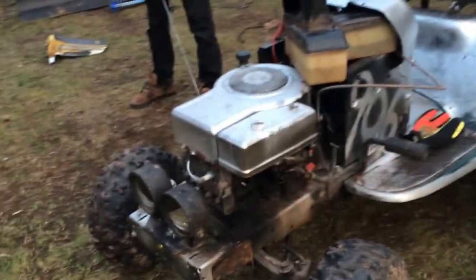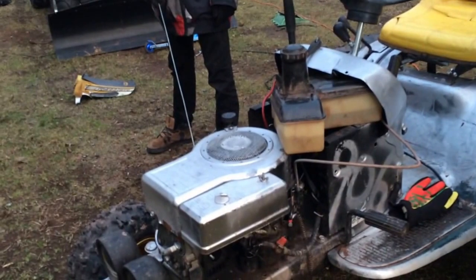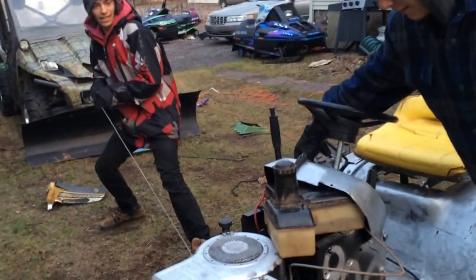Brett, man the key. Rigged her up. I'll do it. Brett, what if I get my hand back in there? Well, just pull her key off if she's against. That's why I'm standing here. I don't want her to hit me. It's not gonna hit you. It's gonna go underneath it. Right. No. Ah, she's not in neutral.